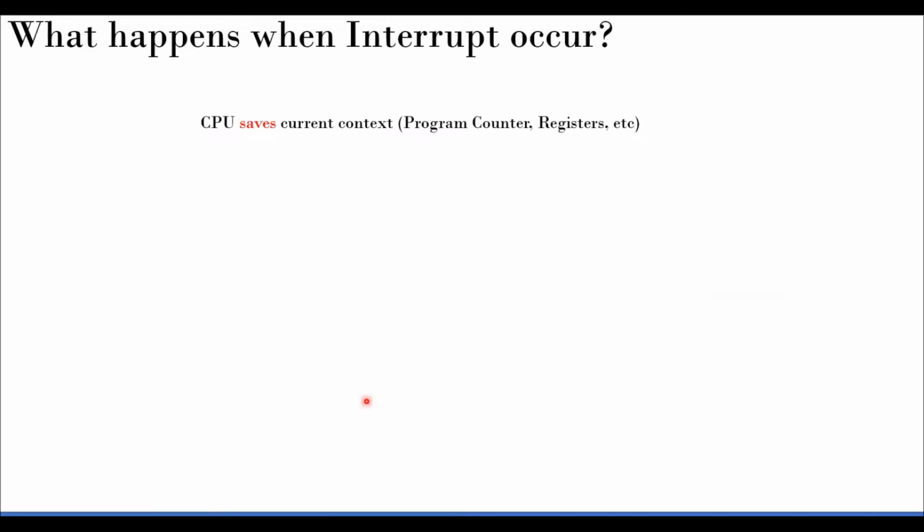Now let's understand more about what happens when an interrupt occurs. As we know, the CPU is typically executing its main program. When an interrupt occurs, the first thing the CPU does is save the current context. The program counter has to be saved, because the program counter will be occupied by the address of the interrupt service routine.